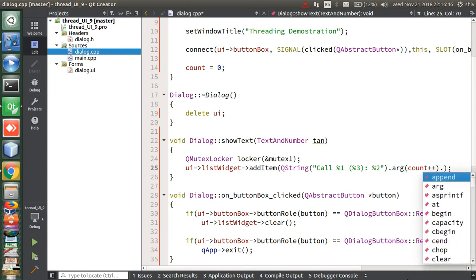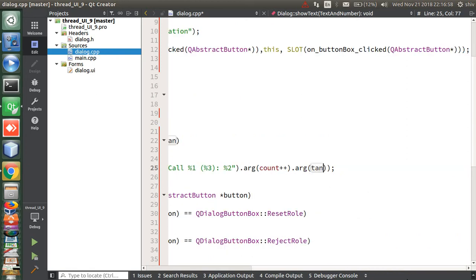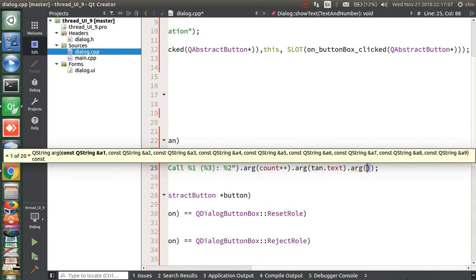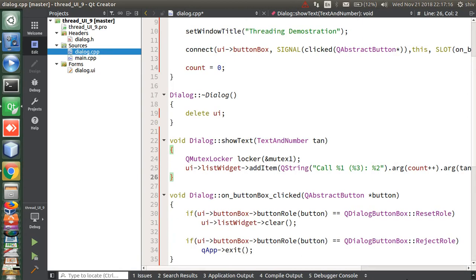Okay, and dot arg at %2 place this tan dot text will come. Okay, and arg at %3 this tan dot number will come, this member will come of this class. Okay, now it's completed.